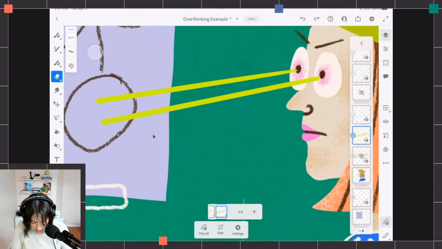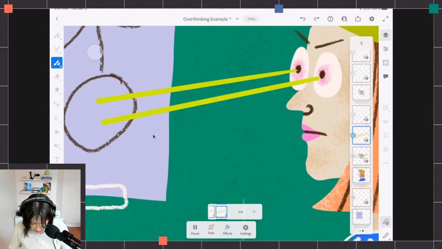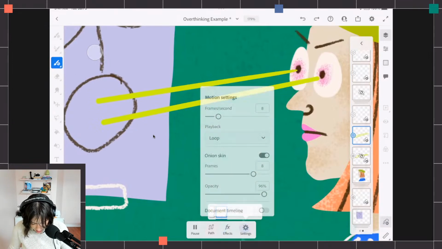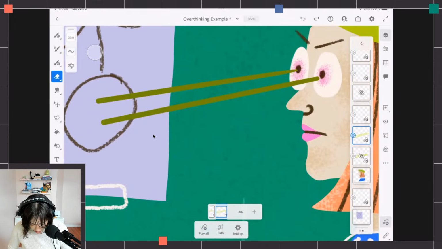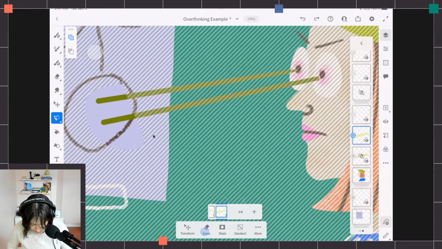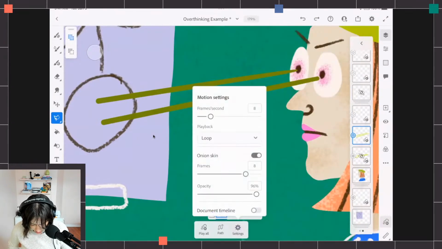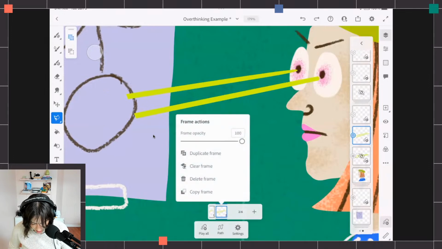So I want maybe just to turn on onion skinning so I can see what I'm doing. Okay, did I turn it on? Yes, okay. Or what happened? I've clicked too many things. Okay, here we go. Now I'm going to just erase from that. I'm actually going to erase just right here. Erase. Deselect. And now let's see. Perfect. So now we have the full frame, less, and now I'm going to duplicate this one.